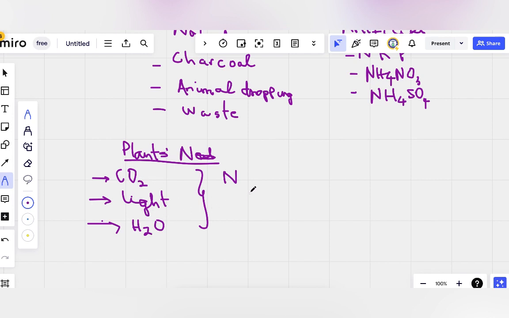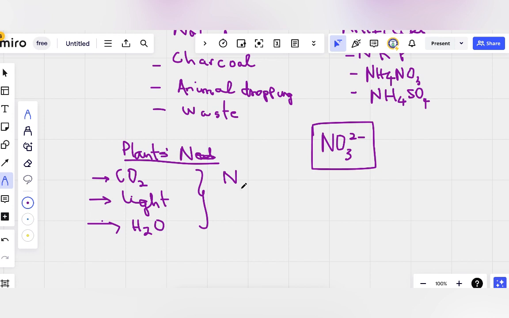So one of the minerals that plants need to get from the soil is nitrogen. But they don't get nitrogen directly from the soil. They get a compound of nitrogen called nitrate. The nitrogen is not obtained from the soil as nitrogen. They absorb nitrate from the soil, which contains nitrogen, and that nitrogen is what they use. This is the nitrate, the chemical symbol of this compound, the nitrate ion. They absorb nitrate ion from the soil, and then when it goes into them, they extract the nitrogen from it for photosynthesis.